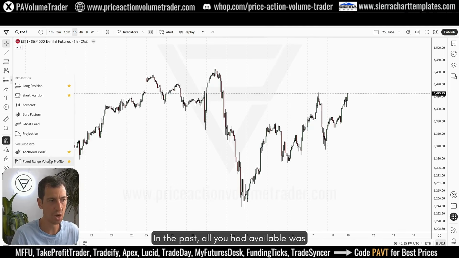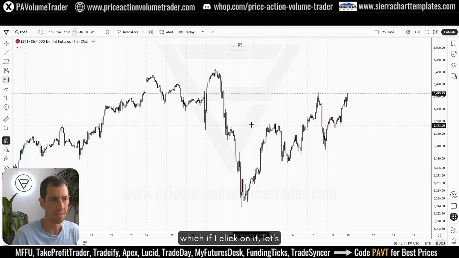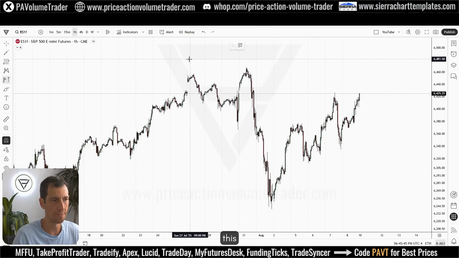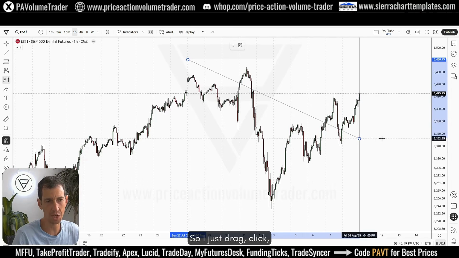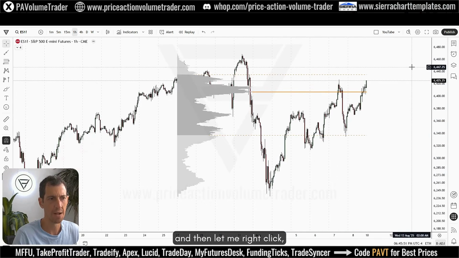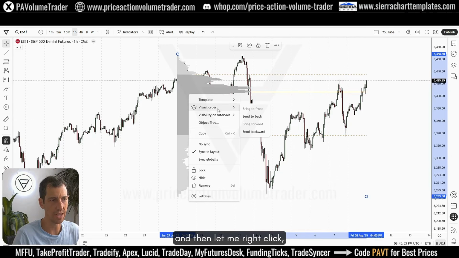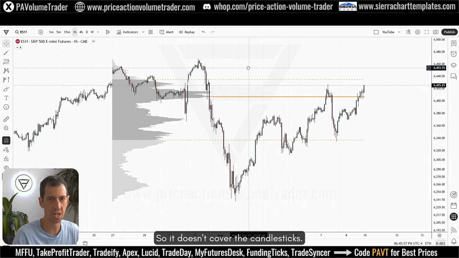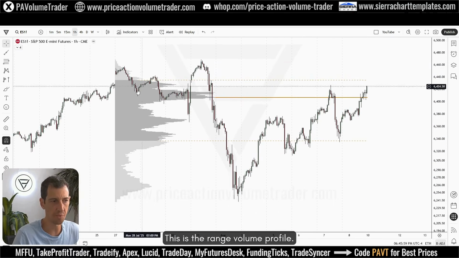In the past, all you had available was a fixed range volume profile tool, which if I click on it, let's say that I wanted a profile going from this gap here all the way to the present. So I just drag, click, and then let me right click, send back so it doesn't cover the candlesticks. So this is the range volume profile.